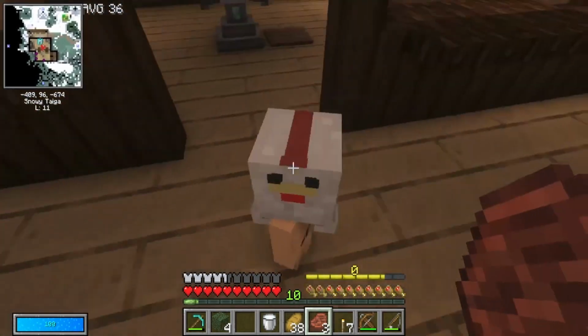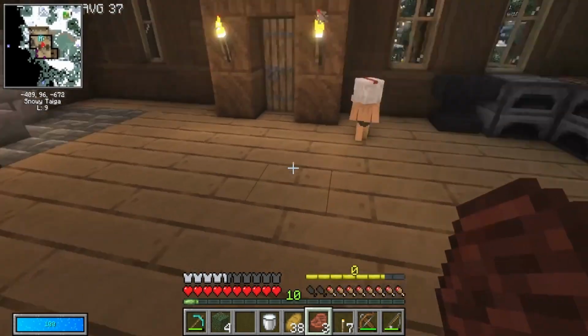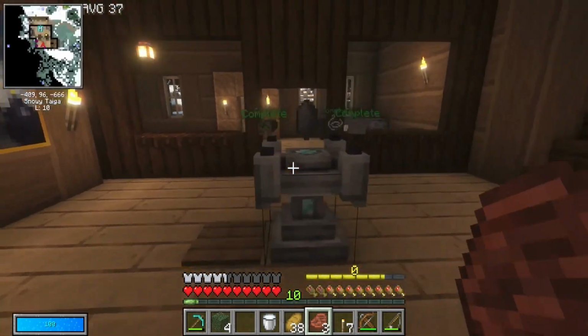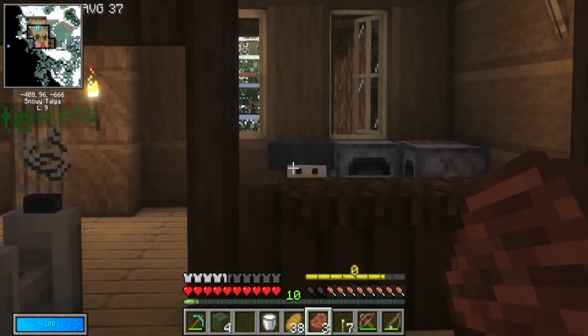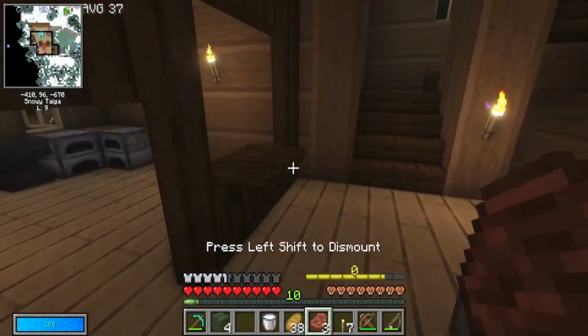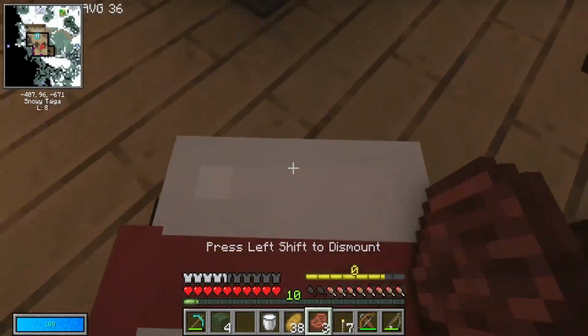Steak is a chicken. But we are going... He's not going to cooperate. Can you step on this pressure plate, please? No? Steak, you're going to be difficult? Alright, fine. Oh, and now you come over. Jeez.